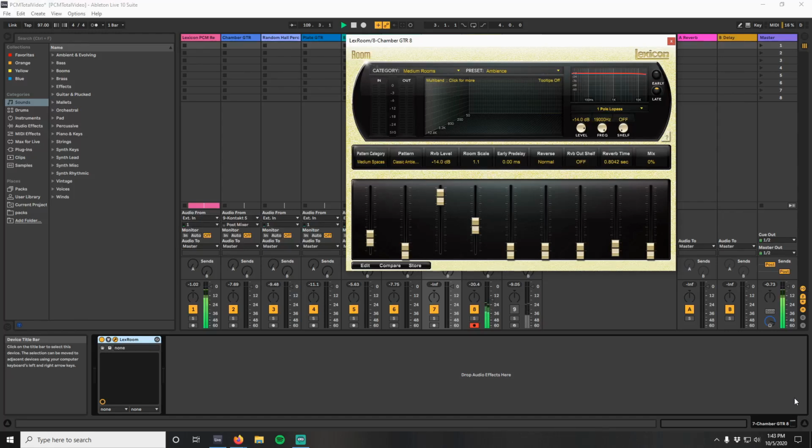There are several categories of responses, including small rooms, large rooms, and odd rooms. The room algorithm provides the inherent realism of the actual space with all the precise control and manipulation that's only possible with a reverb synthesizer. It's important to note that the room algorithm is not a convolution reverb.